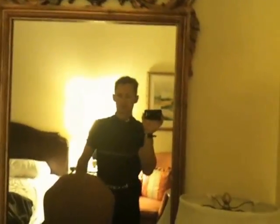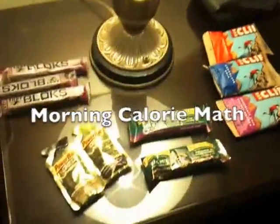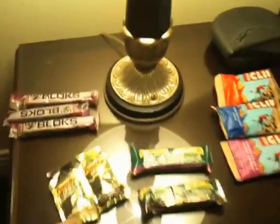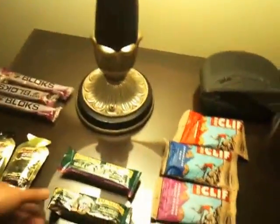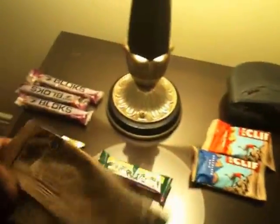Well, good morning. It's 10 to 6, and it's time for, well, not breakfast, but it's time to get out there on the track. Thought I'd just give you a little demo of today's menu. We have Clif Shot Blocks. We also have PowerGel. We have Clif Bars and good old-fashioned Nature Valley Trail Mix. We're looking at, let's see, what's this one?